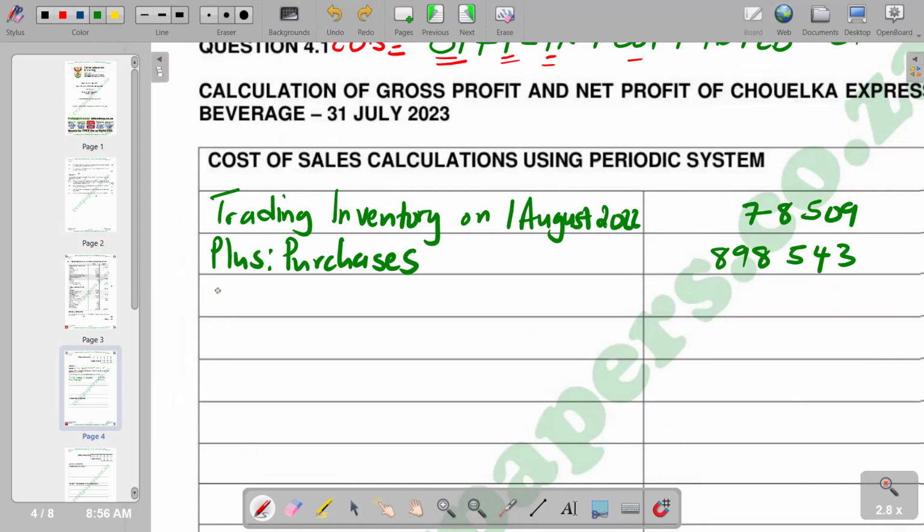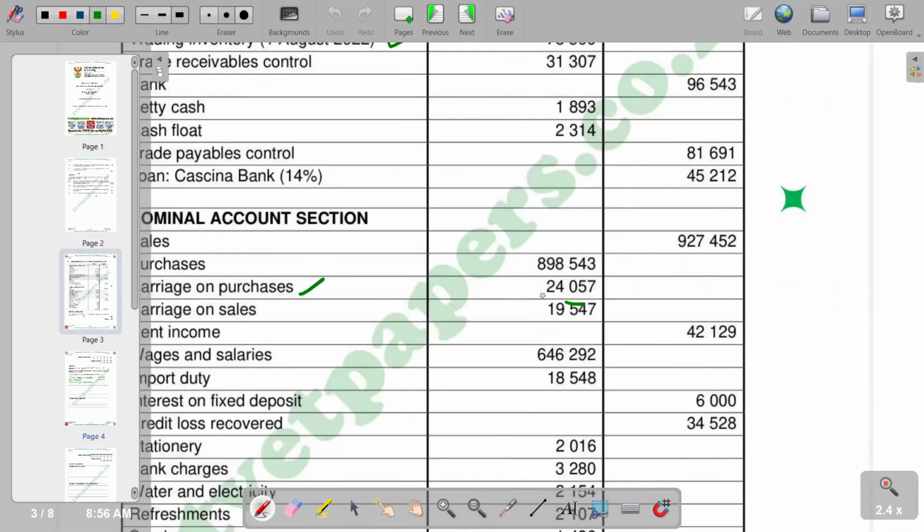The carriage on purchases that we have, remember, is 24,057. So we can just go and indicate a plus sign.